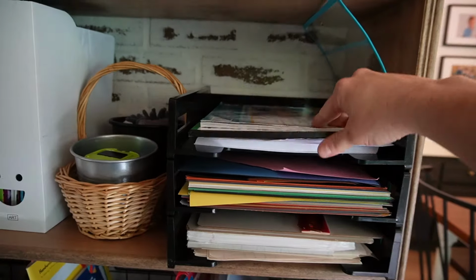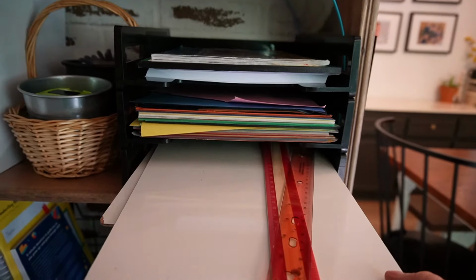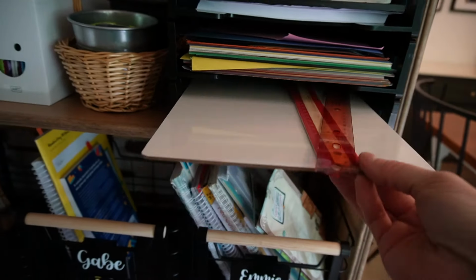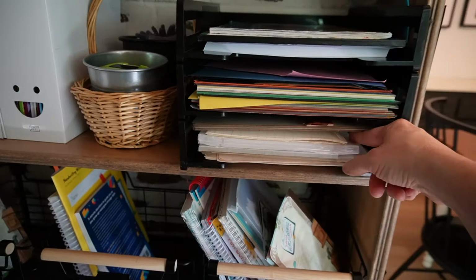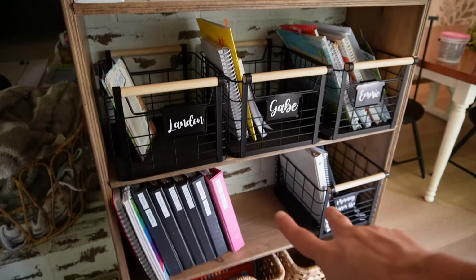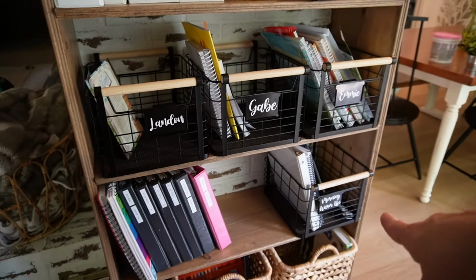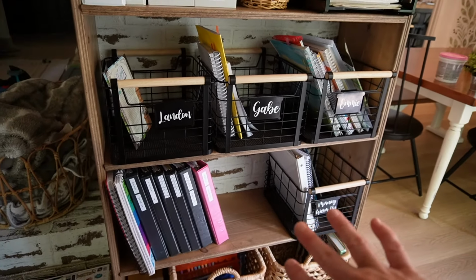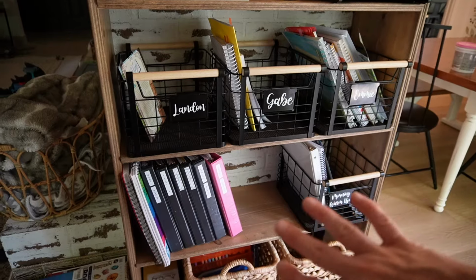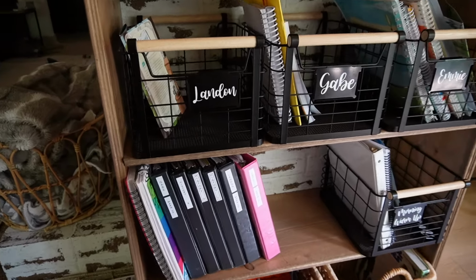So we have drawing paper, construction paper. I just stuck our little dry erase boards in here and our rulers. And then under there is like writing paper. And then these are the kids' bins. I still need to probably grab two more bins right there that are the same size as these. And those bins will house like our morning time stuff and then our history and science stuff. But that's what I have so far.